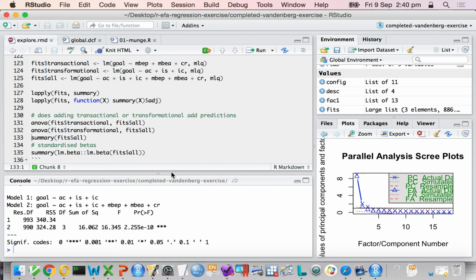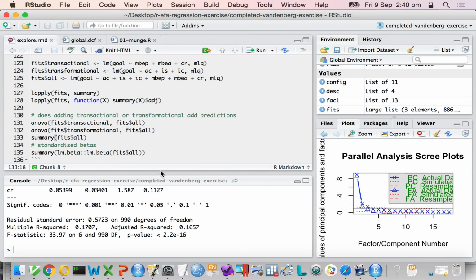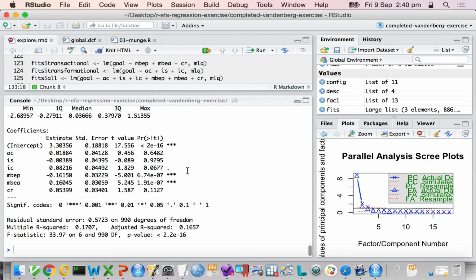There's more detail about all this in the notes, but we can look at the coefficients for that final model, and we can see that the main significant predictors were MBEP and MEA. So we have that negative passive management by exception and positive prediction for active management by exception, whatever that is.